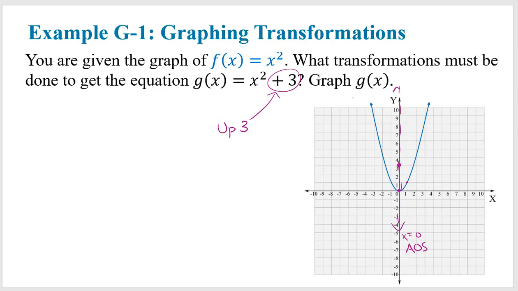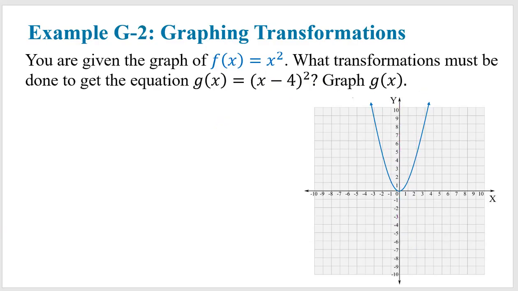And then every subsequent value is also going to get moved up 3. So notice the pattern is still going to remain the same. We start here, we go over 1, up 1, over 1, up 1. And then the next point on the graph is (2, 4) and (-2, 4). So I will take those points and move them up 3. Notice you will still get a parabola. Please don't make fun of my drawing. So there's my parabola. I have taken that whole parabola in blue and shifted it up 3 units, and I get that parabola in purple.